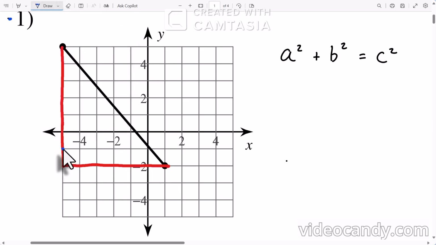Okay, of course, the right angle is right here. And the line segment that we're finding the length of, that needs to be the hypotenuse, across from the right angle. Okay, so this side length is C. C is always your hypotenuse across from the right angle. The other two sides, it doesn't matter which is which. A and B are interchangeable. So I'll call the vertical one A. I will call the horizontal one B.